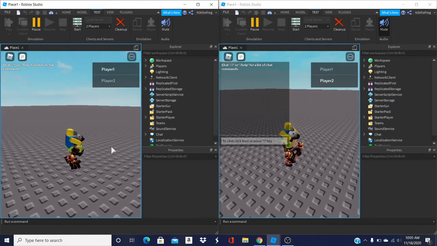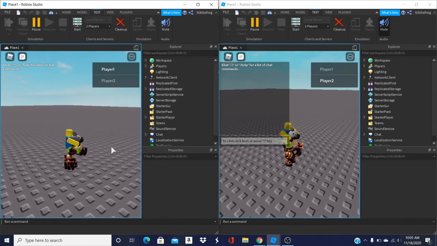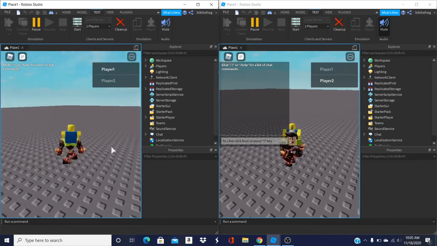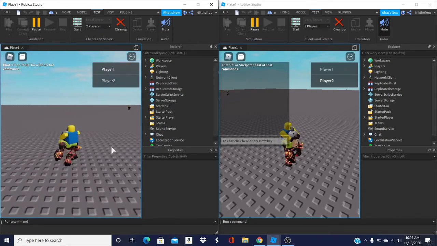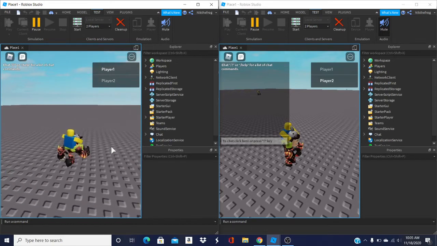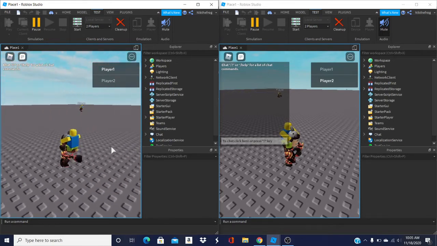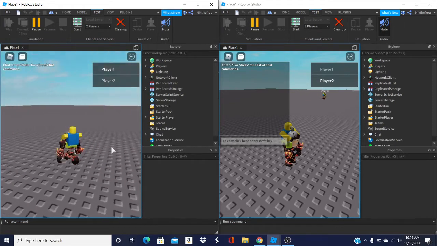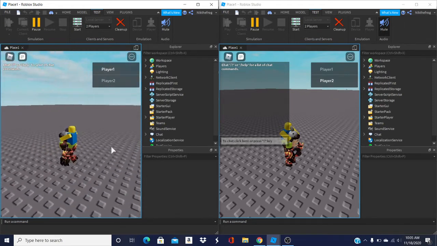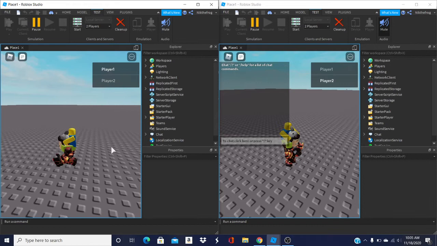Let's see, is it over here anywhere? I don't know where the button is. That's my issue. I should have put something to know where the button was. I have no clue where it is. That's an issue.